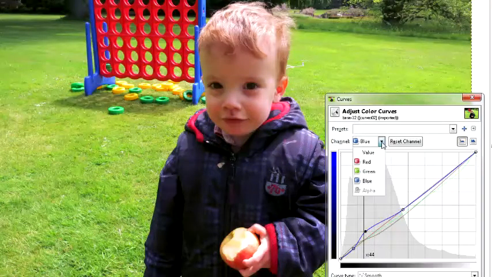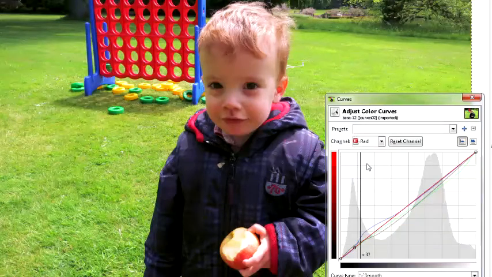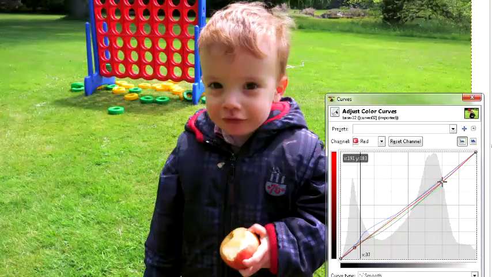Alright, let's take a look at the red channel. Right, well, I've got that bright plastic thing in the background. That's looking very bright. Could I take that down a little bit? I don't know. Let's take a look. No, I'm starting to make the overall picture a little bit colder there. It was a bright sunny day. I'd like to remember it as being warm. So I'm going to leave that for now and click on the OK box.